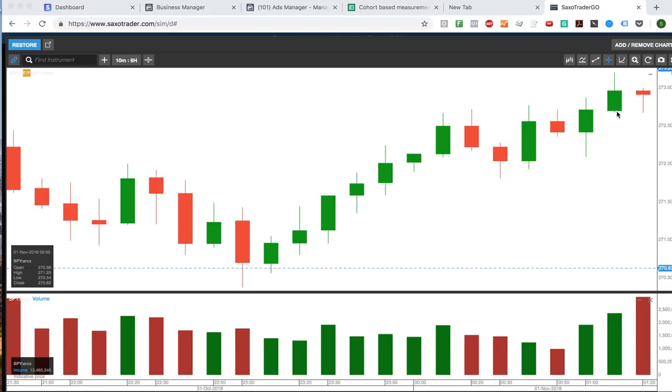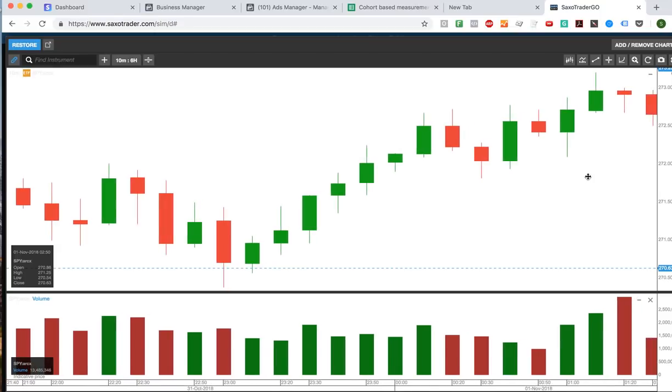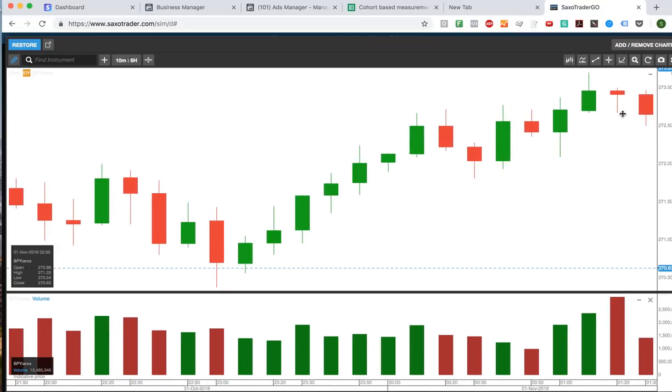Okay, so what do we have for this trade? Do we have an inside period? The low is 272.67, and the low on the next bar is 272.67. So we have an exact double bottom, which is unusual, but it's an inside bar. So if we break the low here, we are going short, and if we break the high, we are going long.